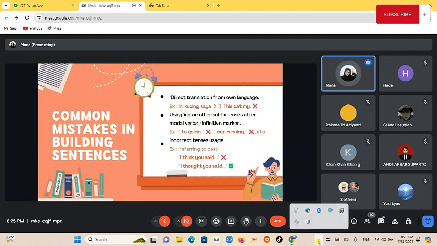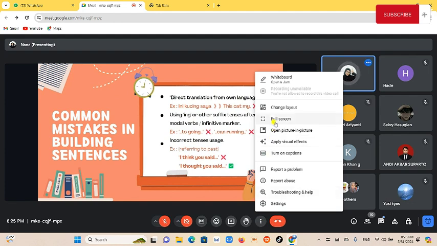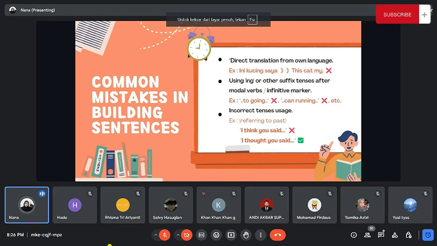Okay, thank you so much for giving the information there, Han. Okay, now let's move on. By the way, these are not the only mistakes that occur when we want to build sentences. There are also other mistakes, but I cannot list all of them here. Maybe you can go to Google or somewhere to look for more information about it and try to fix your sentences after this. Okay.